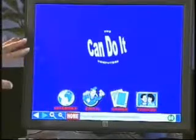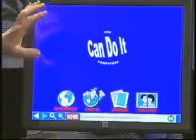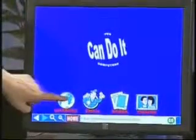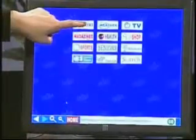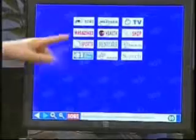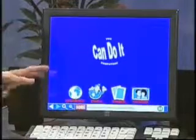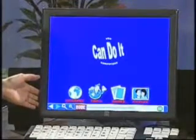Another thing that's very different is the program we've installed to run everything is also very, very simple. It's picture-based. You just touch it, or if you choose our home model that does have a rollerball mouse, some of the younger seniors we think might choose that, it's still very easy to point and click on these large pictures. Even the basic operation of our computer is very simple.